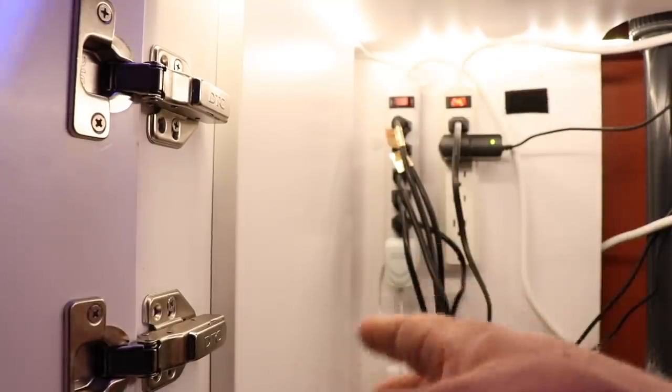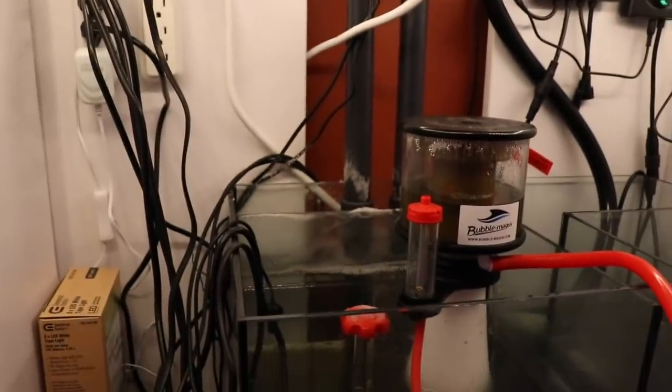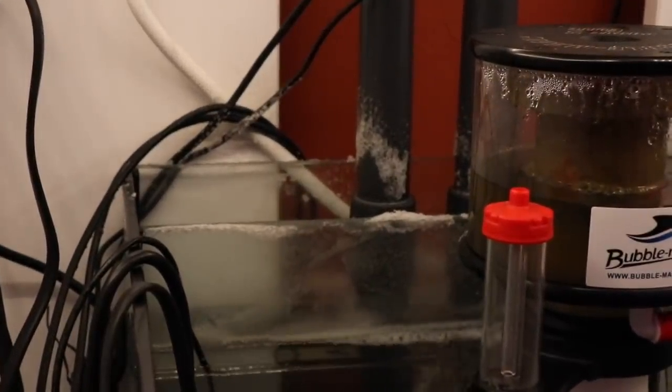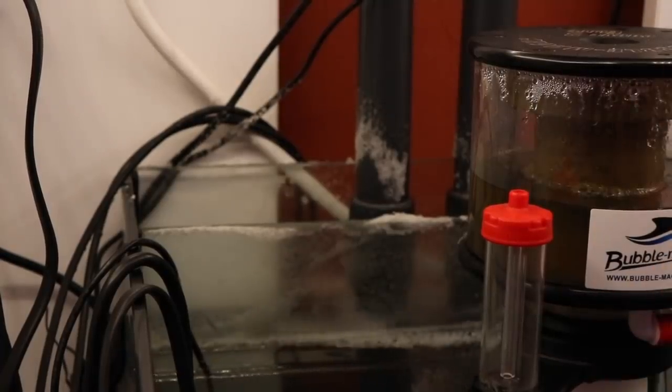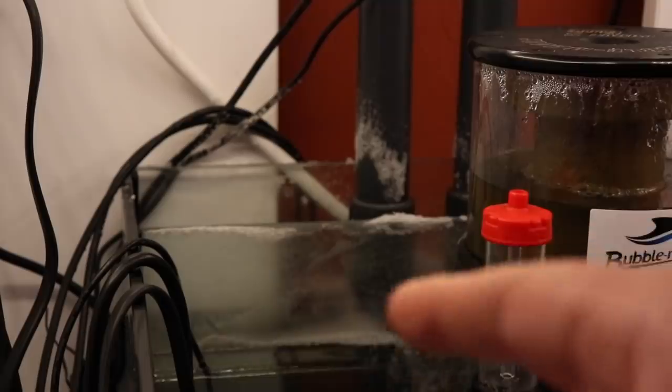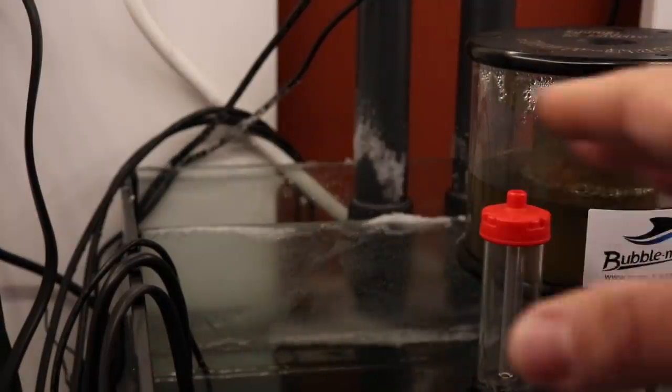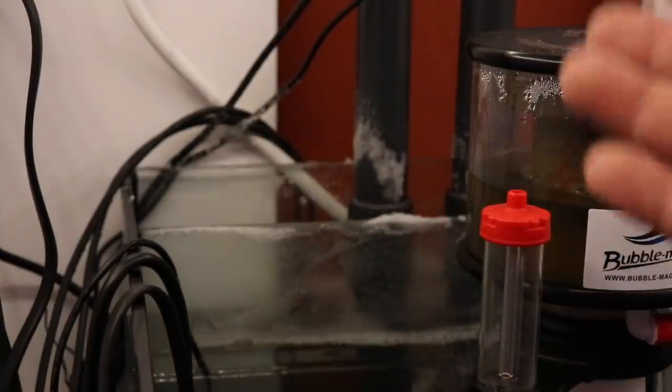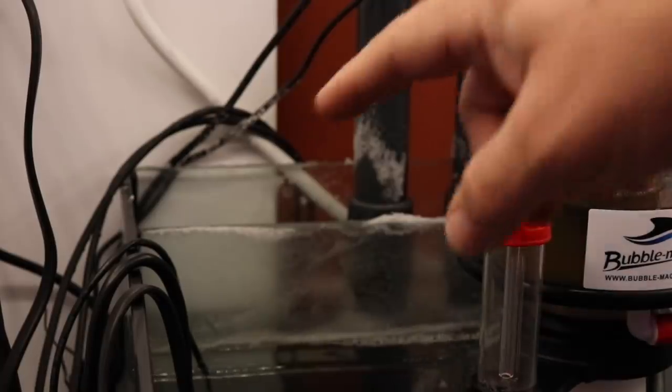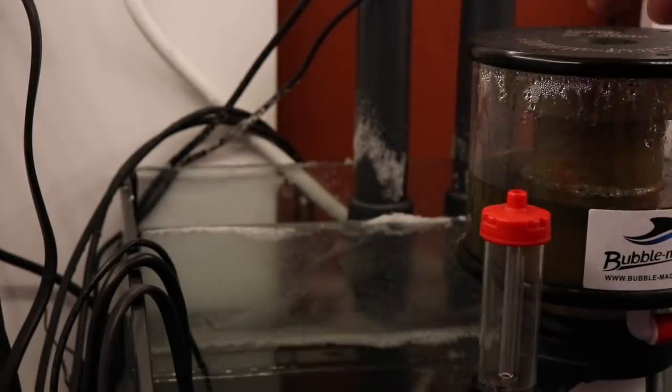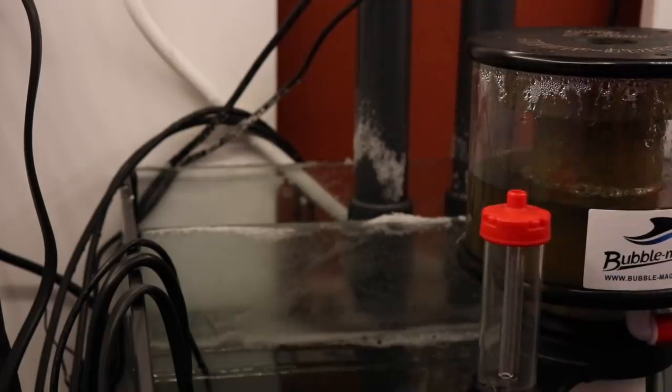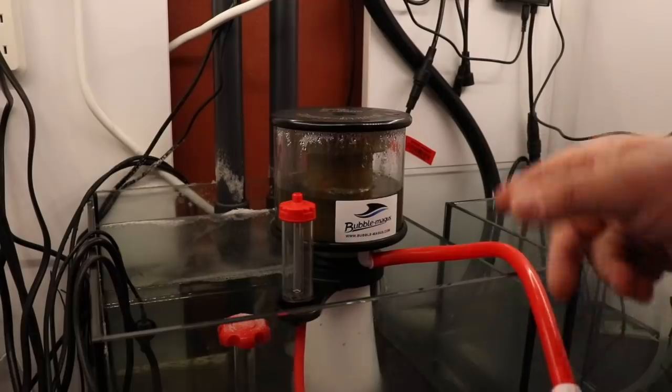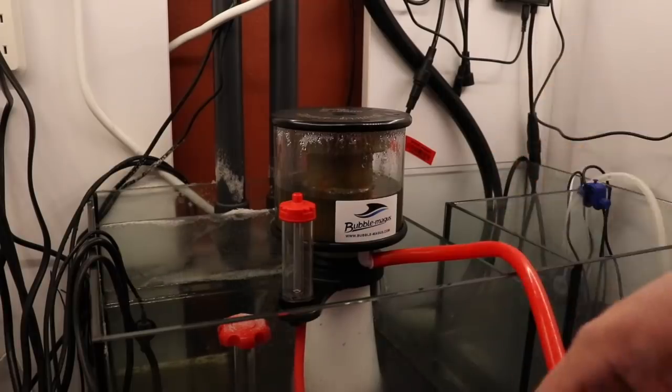You can see down in the back there, there's a fair amount of salt creep that is building up. Tomorrow I have a delivery coming where I have some Aquaclear 110 filters coming in and I'm going to cut them to size, and hopefully it's going to eliminate some of that salt creep from building up and going on to the electrical right there in the back wall, hitting these pipes.